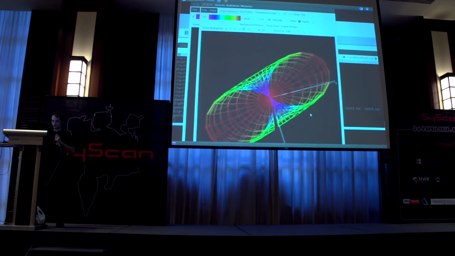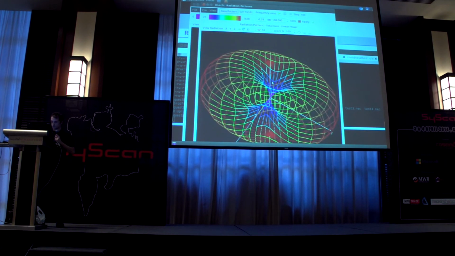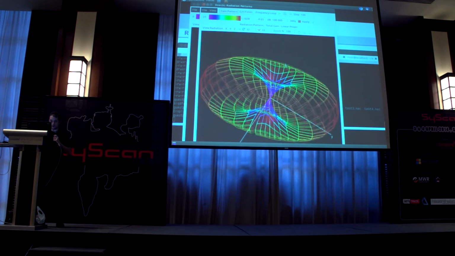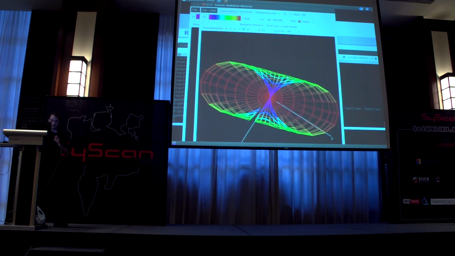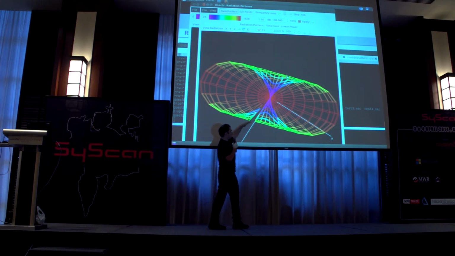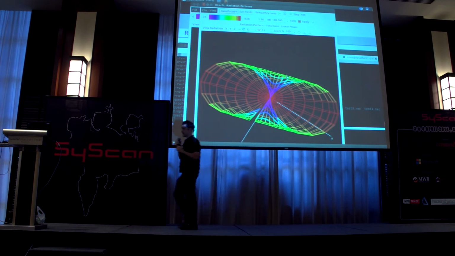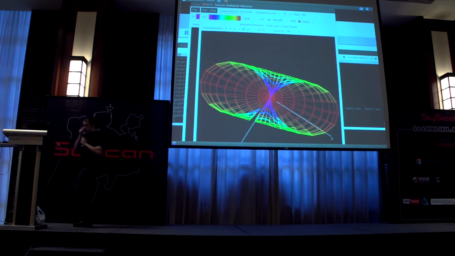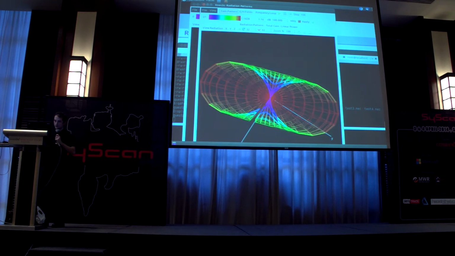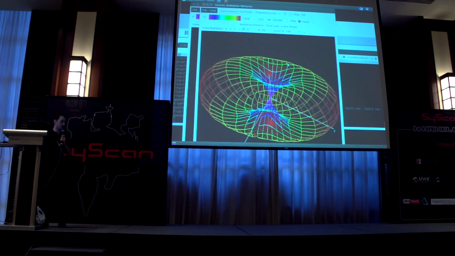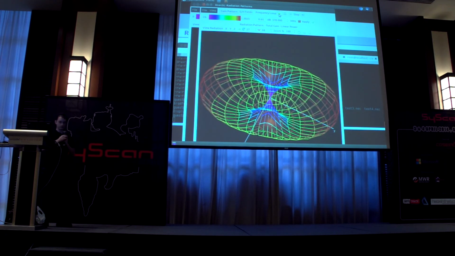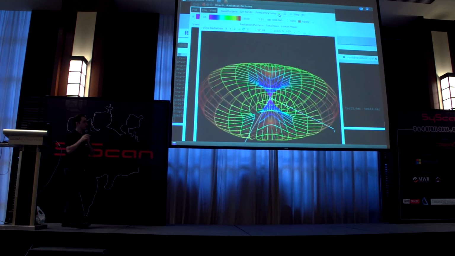At 100 megahertz, this radiation pattern is quite directional. You can see that it's in one single direction because the other PCBs at the side act as a Yagi antenna. We can see how the direction changes when we change the frequency, because we are not transmitting at 100 megahertz, we are doing it at 700. So let's play. This is a very good animation. We can see how it changed.